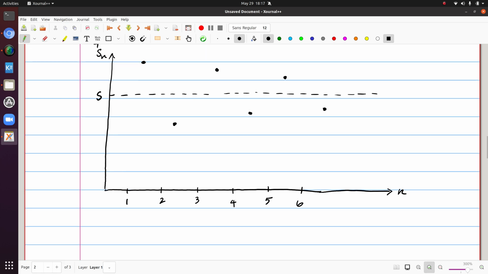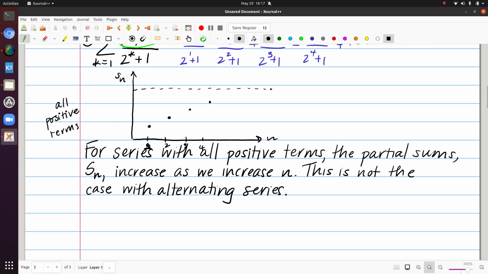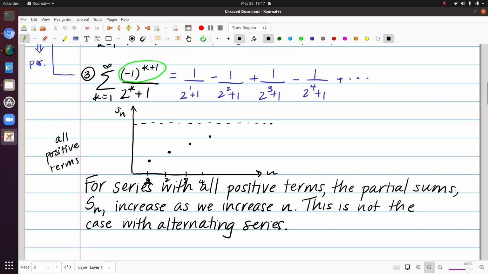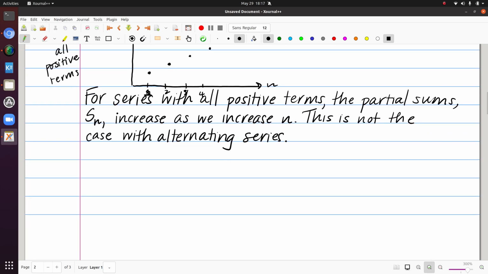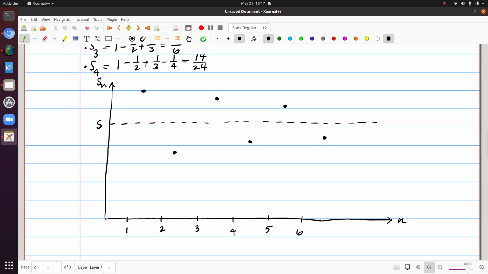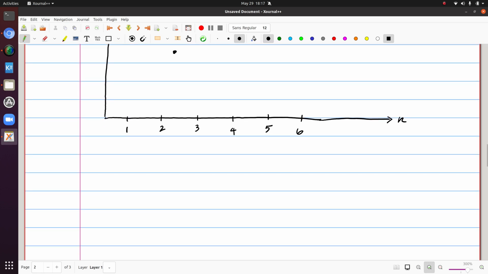And so notice, first of all, that the growth of the partial sums should be much slower in this case than when we looked at all positive terms, where every term we add on, we just get a larger partial sum. So the alternating series are actually now going to allow us to have convergence with slightly looser restrictions than when we had all positive terms. That's something we're going to see when we write down what is known as the alternating series test in a moment. But I do want to just point out now, that's because of this very different behavior. You can see that the possibility of growing can potentially be slowed down here when we have the alternating terms.